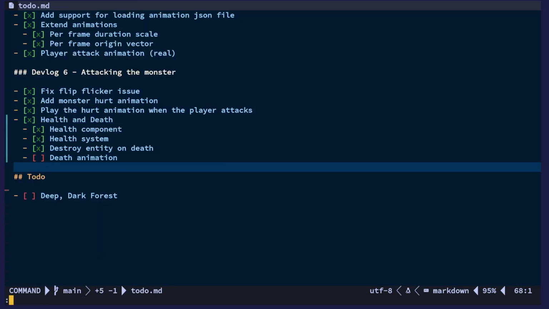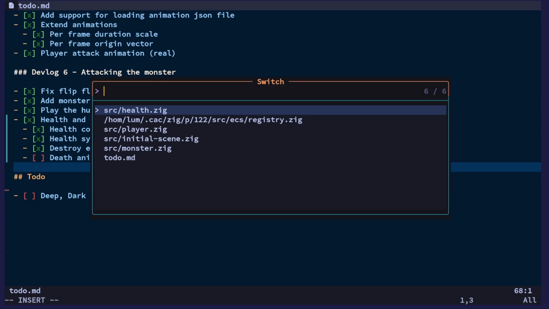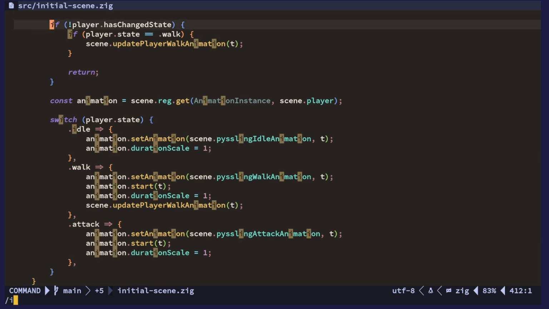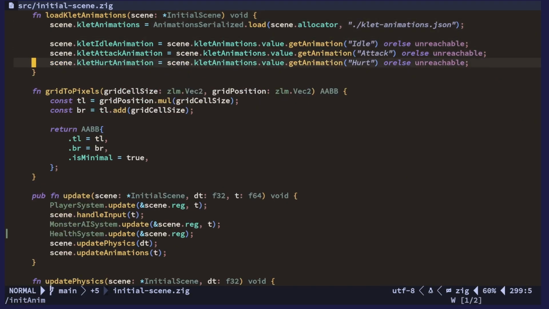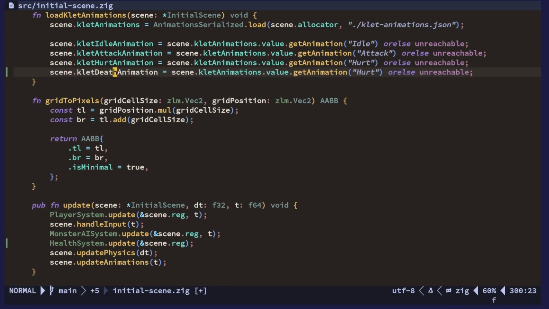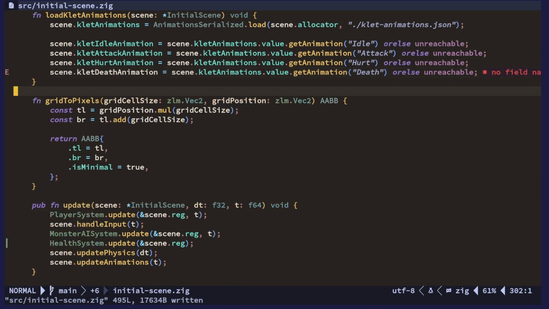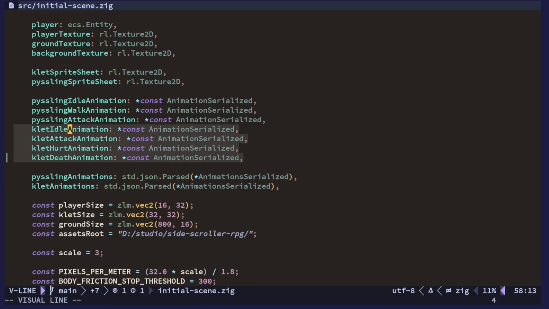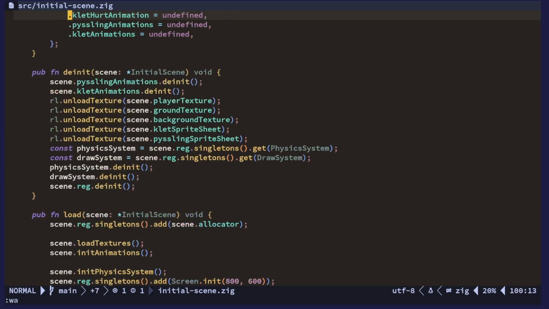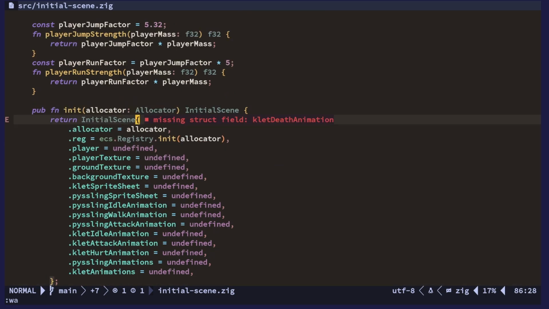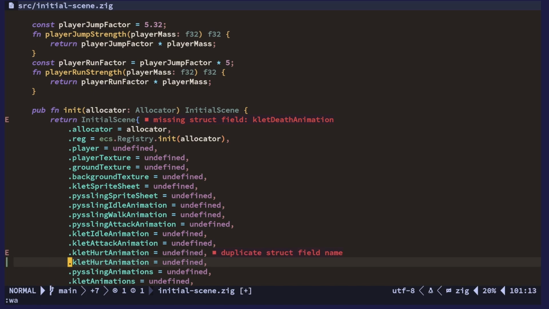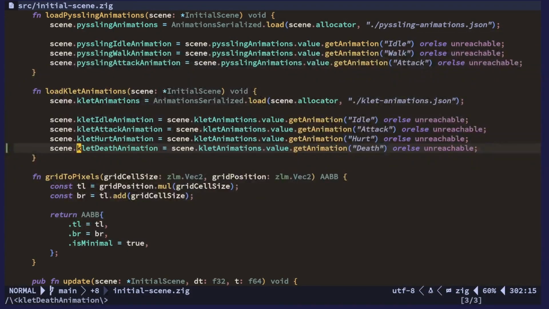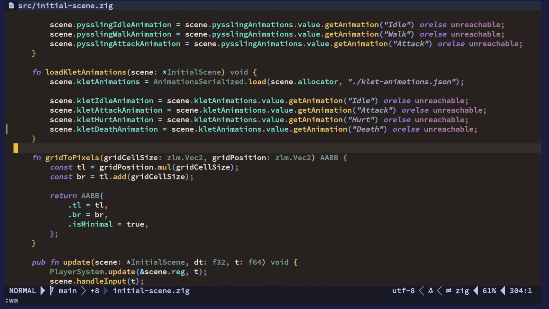And let's go back here, and we need to copy this over again. And we need to import this animation now. And this animation there. And we need to actually have this field. And there's a better way to store these animations, but yeah. Maybe you can just access the animations struct immediately instead. Because then you don't have to deal with all this, like doing this instead of doing that. But yeah, I don't know. Let's just do this. Okay, so now we have the death animation imported.